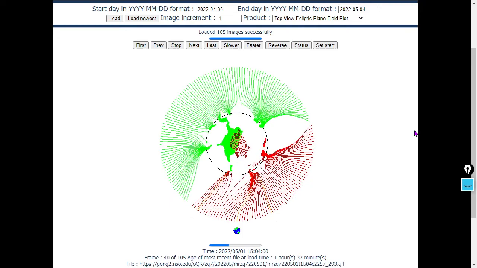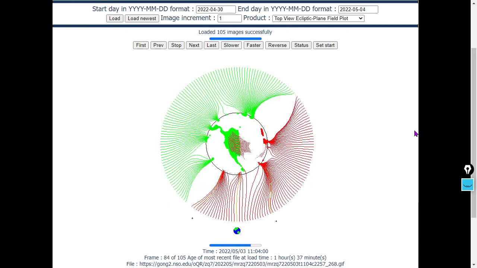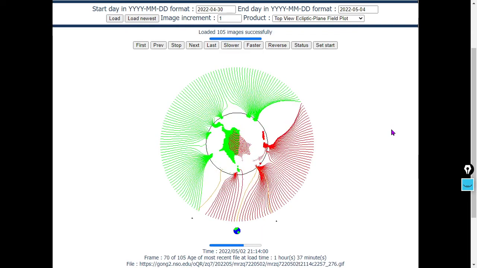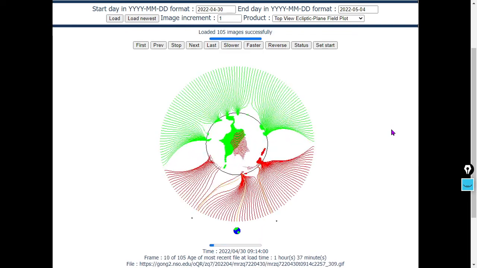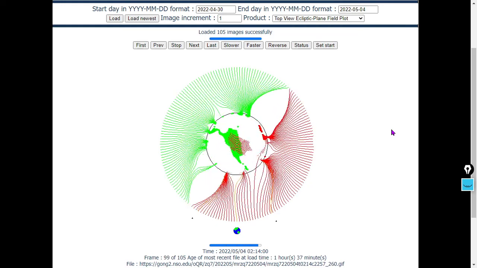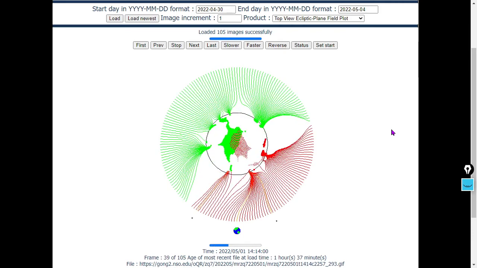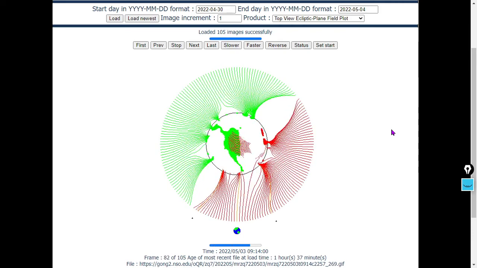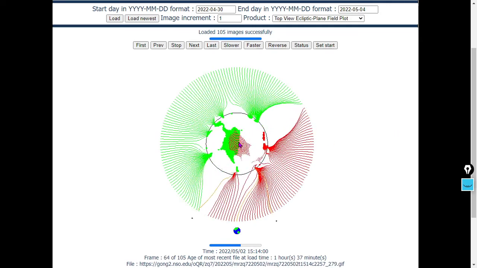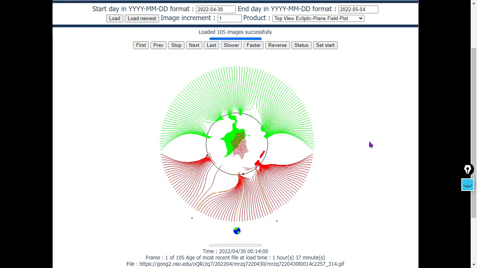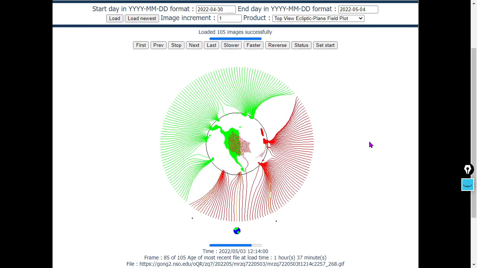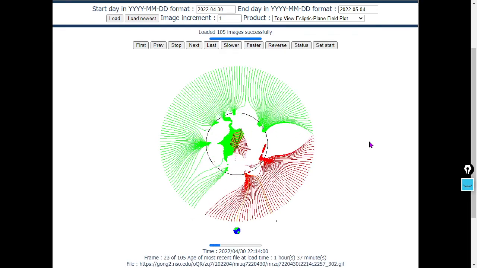Next, looking at the sun, the heliospheric current sheet. And we're seeing some magnetic tug-of-war happening in the east. So we may see some activity form here in the northeast as well. And if you know how to read this data, you can actually use this to forecast sunspot growth and sunspots rising. I never look at STEREO A in order to figure out when there will be sunspots in active regions. I only use this data because, well, the top view ecliptic plane field plot is one of the most important aspects of solar forecasting that you can have, which is why we show it daily.